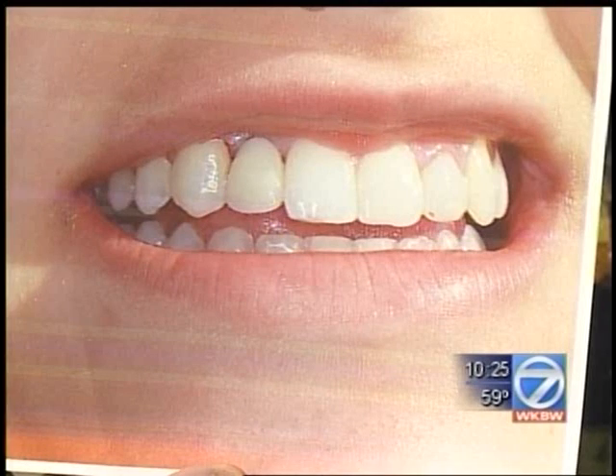Why did you say this is the typical tooth that people lose? Not that they lose it, but they're born without it — this is a congenitally missing tooth. The lateral incisor is the most commonly missing tooth at birth, so that permanent tooth never erupts into the mouth. How were you able to replace that in such a short span of time? Well, we used the mini implant with the procedure that I've developed where we place the implant and the crown in one visit. It's a great procedure.